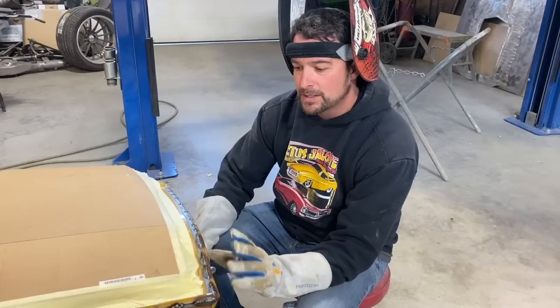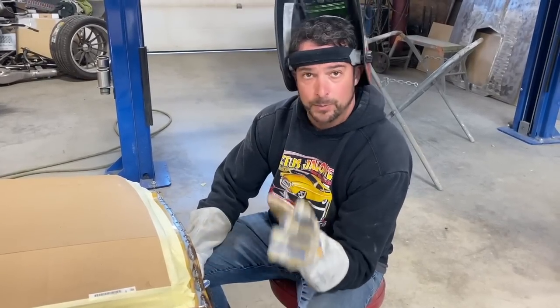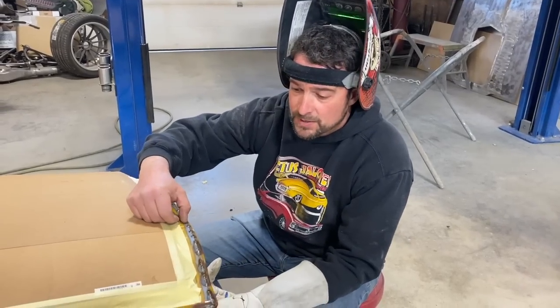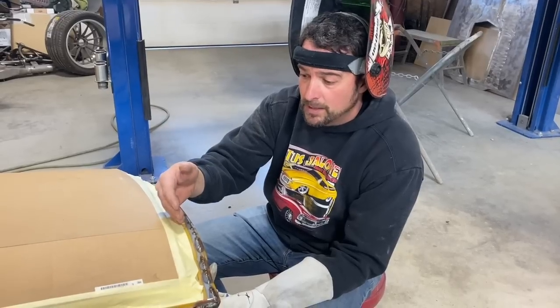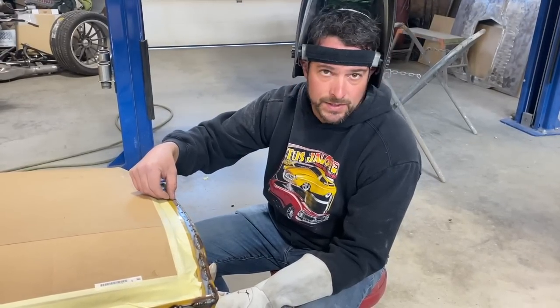The other thing about the MIG is it's a little bit quicker, and you can add or subtract how much product you're using to fill the gap. So the gap is the space between your two pieces of metal. Here in this case, David did a really good job of masking it and making the lines. I did a great job of cutting it. So we have very, very few spaces to fill.